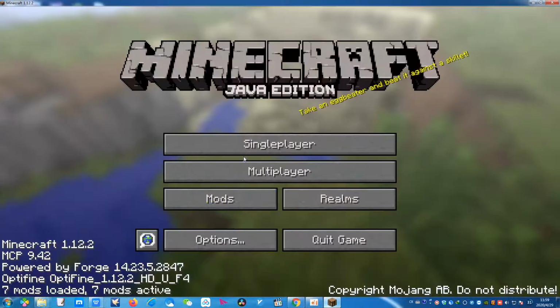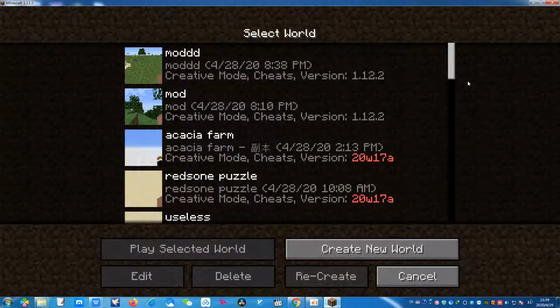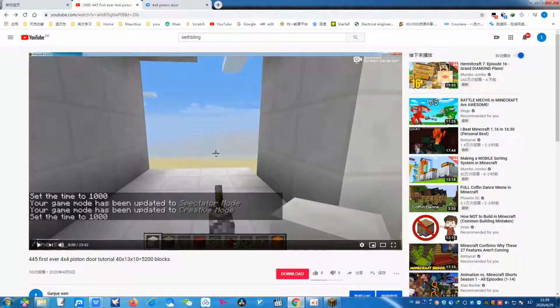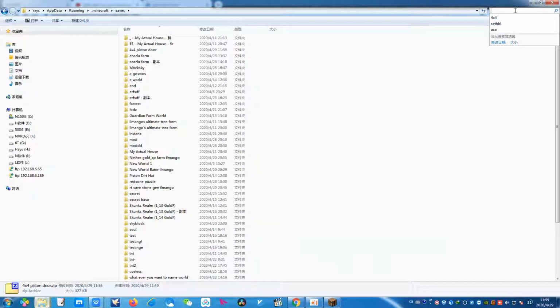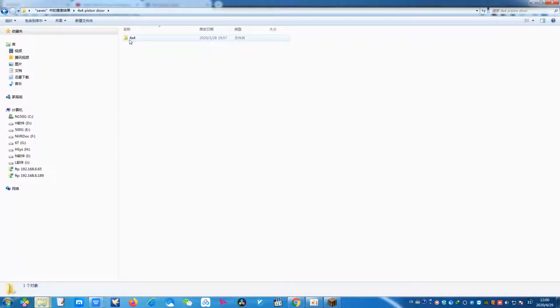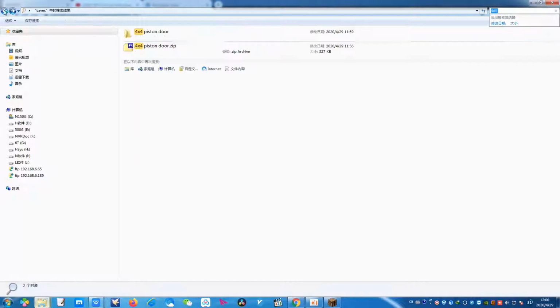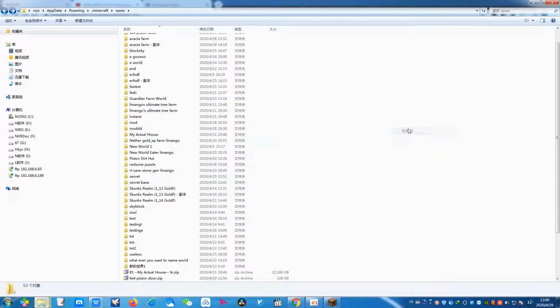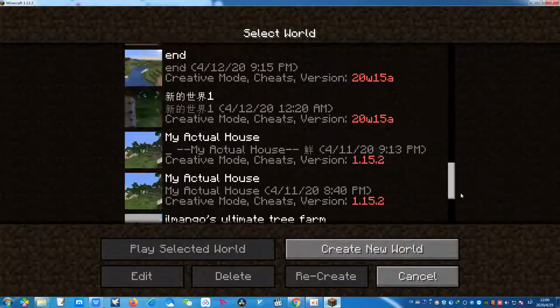Now if you go to Minecraft, hit single player. It should be here, but I don't know why, but it should be here. Saves. Yeah, let's, over here. Make sure that, yeah, this is why. You have another folder in the other folder, so you have to put this inside. That, and it should be all done. Yeah, you just reload and it should be here.